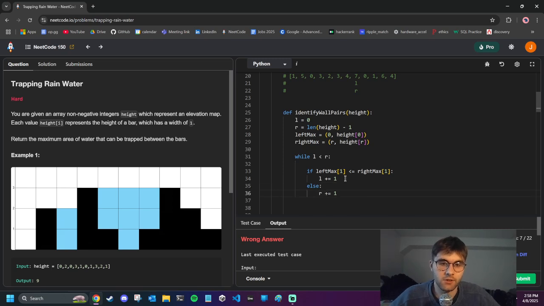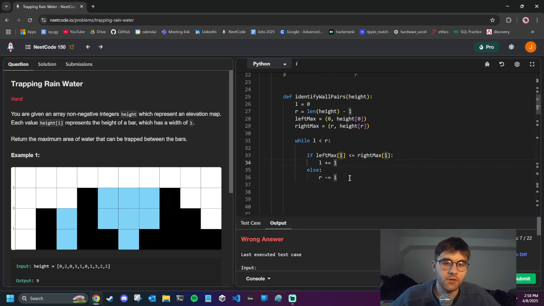Otherwise, R minus equals 1. So they're going towards each other.